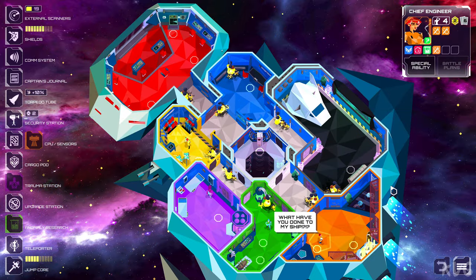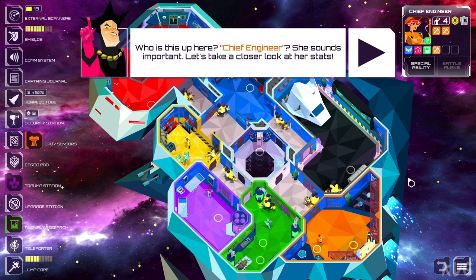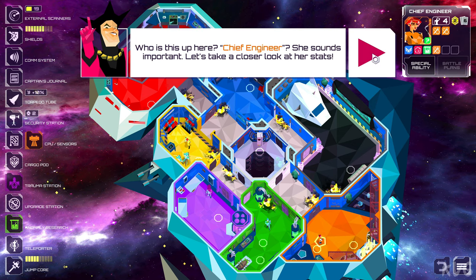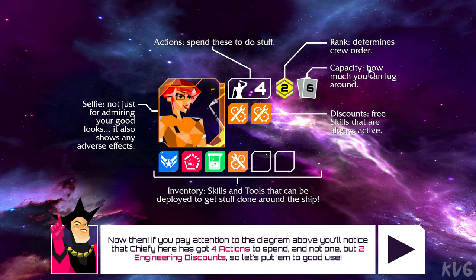What have you done to my ship? Who is this up here? Chief Engineer? Anomalous. She sounds important. Let's take a closer look at her stats. Now then, if you pay attention to the diagram above, you'll notice that Chiefy here has got four actions to spend, and not one, but two engineering discounts. So let's put them to good use.